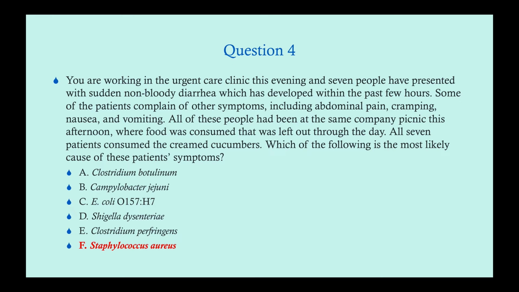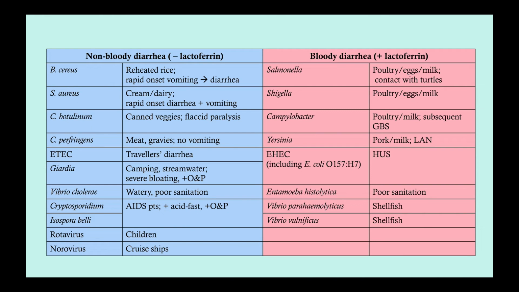So you want to know these food correlations, and I put some of these on here for you. I made this table for you. And so here's some of the big ones. Bacillus cereus, B. cereus. I didn't put that as an answer choice. This is commonly caused from reheated fried rice. So Chinese food.